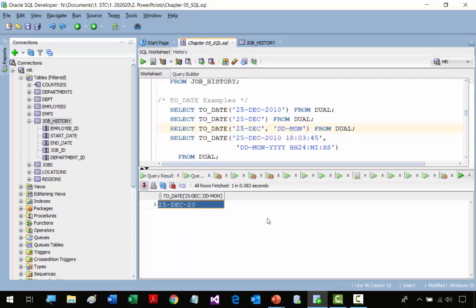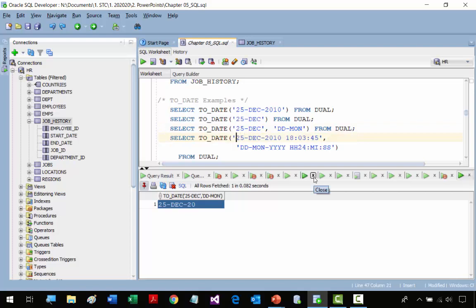So here we get a 20 for the year. So I'm assuming that this mask will fill out the day and the month, and Oracle will figure out the current year and put the current year as the year.